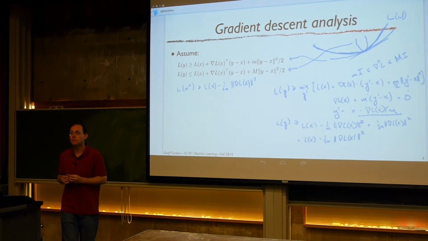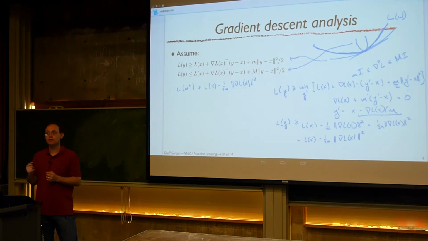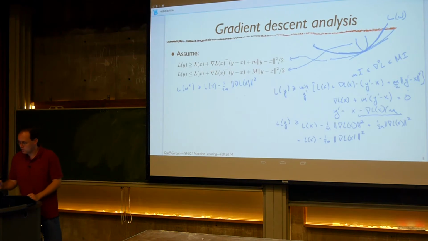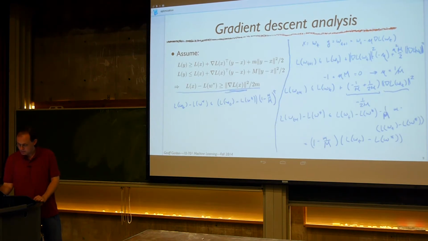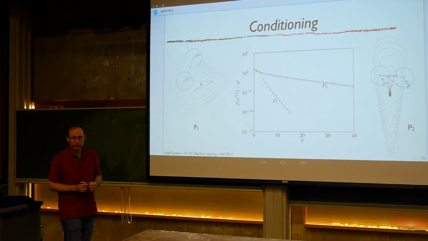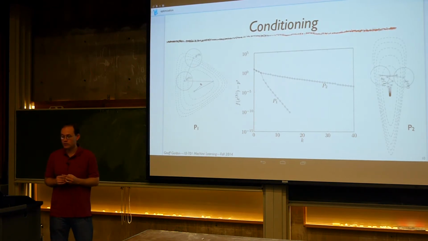All right. More questions about gradient descent? I see people looking like they're thinking about raising their hands. No? Okay. I mentioned this word before, but let's define it a little bit better and get some more intuition for it. The conditioning of the problem is the ratio, little m over big M, the ratio between the lower and upper bounds on the second derivative.